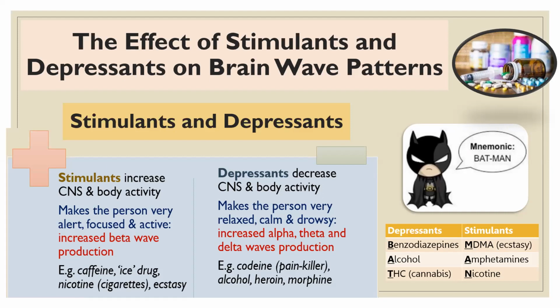So if someone was to take like cocaine or ice or heroin or any of those drugs that people commonly know about, and we were to then hook them up to an EEG a few hours or a few minutes after they'd taken that drug, depending on which drug it is. Some drugs have an effect on the brain faster than others, okay? If we were to hook them up to an EEG, we would automatically see a difference in their brainwave patterns compared to their normal waking consciousness when they had not taken the drug, okay? There are two main classes of drugs that we should know about according to our study design.